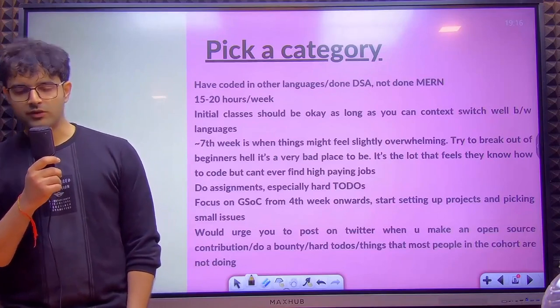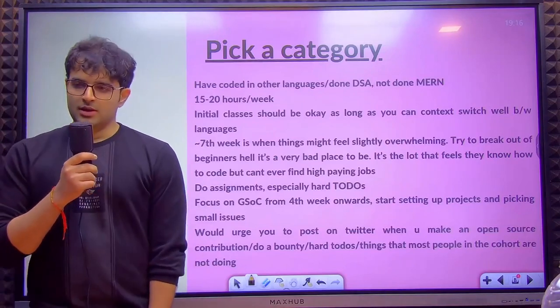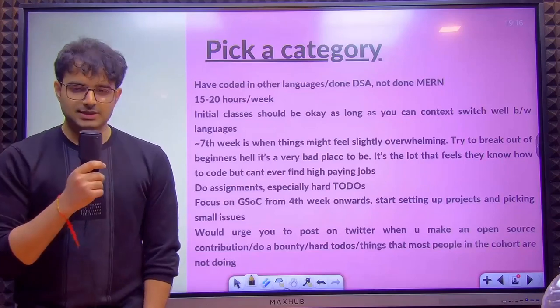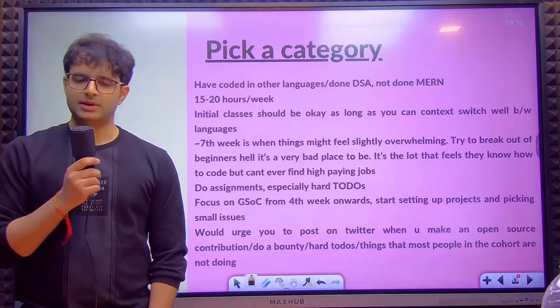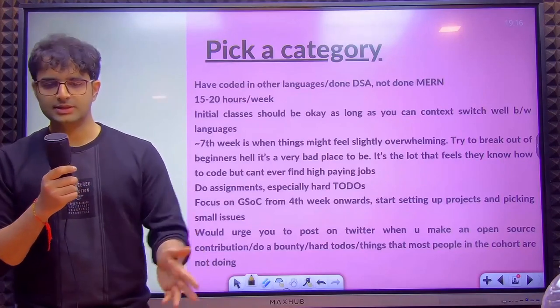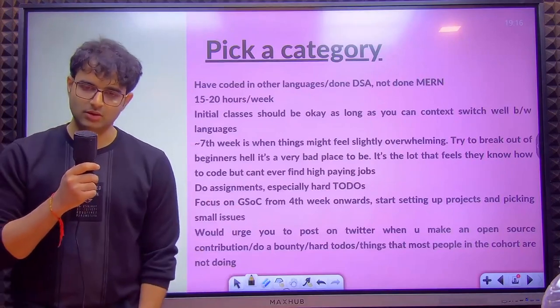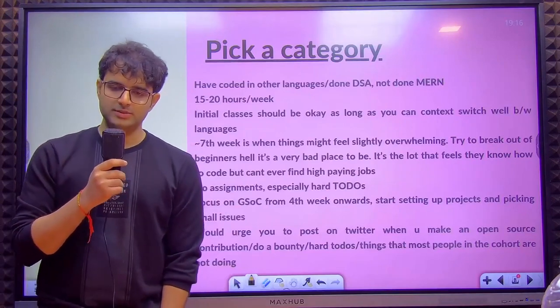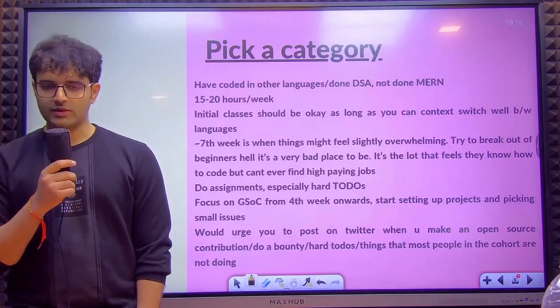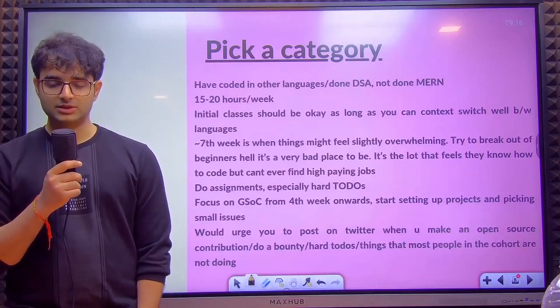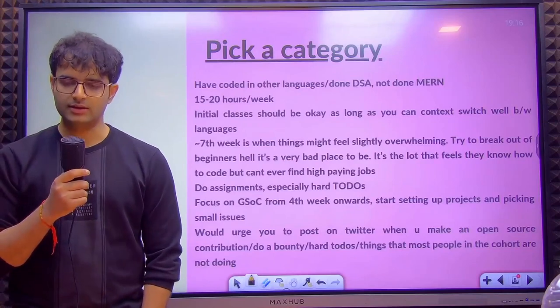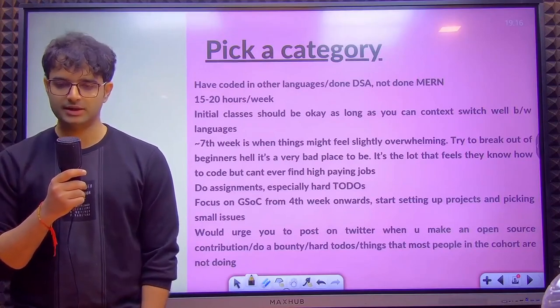Focus on GSOC from 4th week onwards. Abhi ke liye don't do it. Just get a base of Node.js, JavaScript, maybe even TypeScript, and Git and GitHub, things like these. Then go to GSOC projects. That's your cue to start contributing, which is basically end of December. Don't wait for anyone. This is the right time. It's already very late. So if GSOC is what you're targeting, 4th week onwards, December end, start contributing.